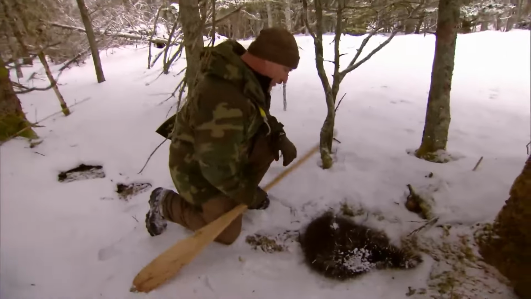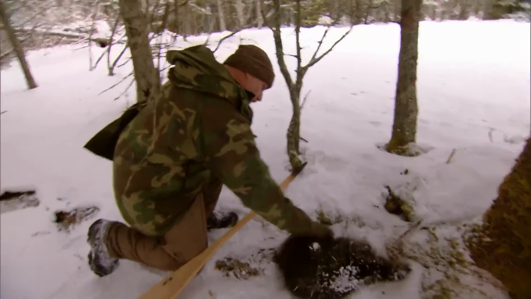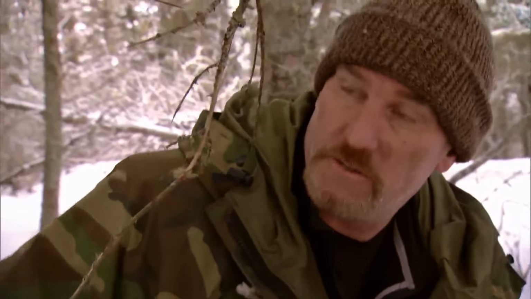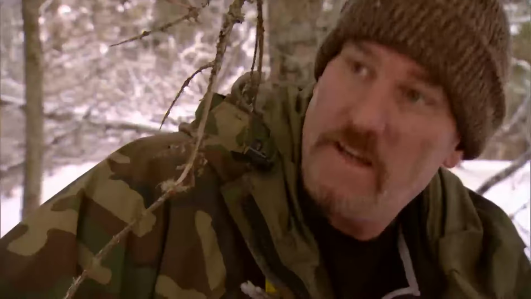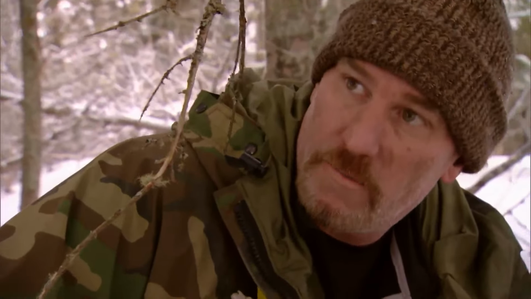Killing an animal, my first priority is a clean, humane kill. One shot, blunt force trauma behind the neck, crack the spine, usually kills him immediately. And then I'm gonna go in, cut the animal's head off to make sure he doesn't suffer at all. And that's my only goal when it comes to killing an animal.